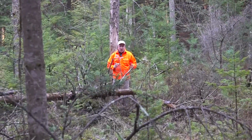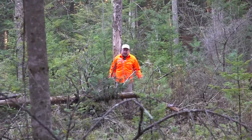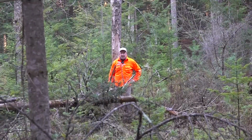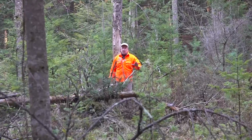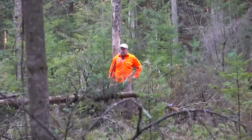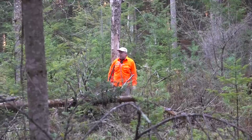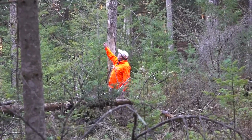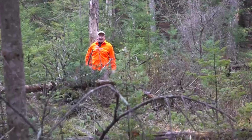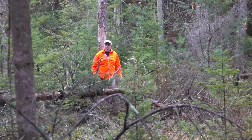And during that lull, if there's enough seed in the ground that can emerge and do its thing without getting attacked, we might not lose all of our ash. But it is unfortunately a big thing going on right now with our ashes. But right now we've got 2 nice live black ashes here in this little black ash swamp.